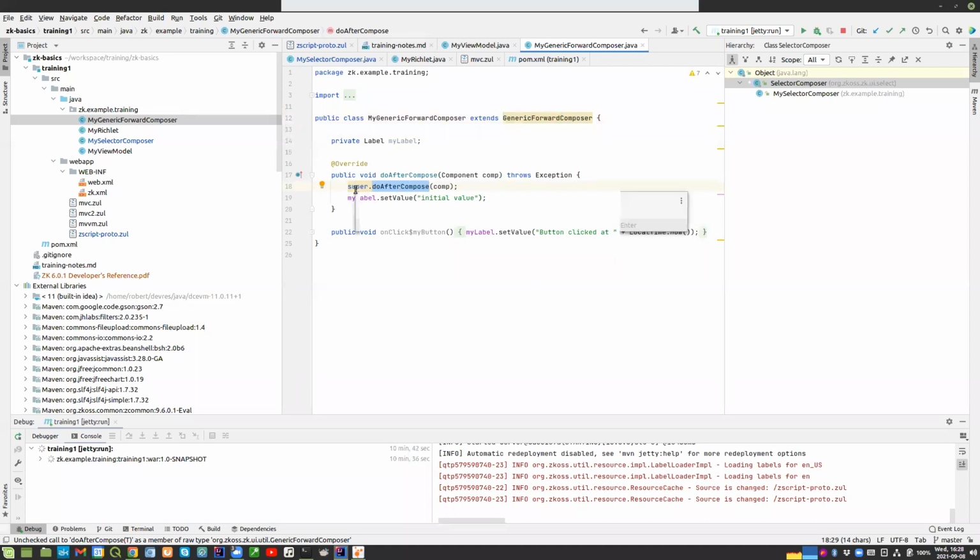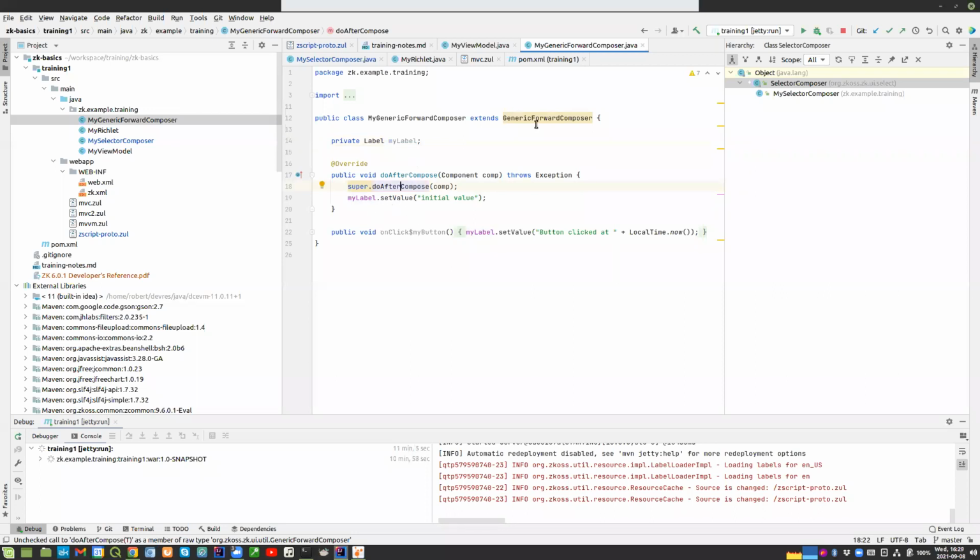Otherwise, these don't happen. It's a common mistake I've done myself several times, forgetting to call super.doAfterCompose, and suddenly all my wirings don't work anymore, and you get just null pointer exceptions everywhere. So to me, it's not just a beginner's error. It happens all the time that I forget to call doAfterCompose. So don't forget about this.